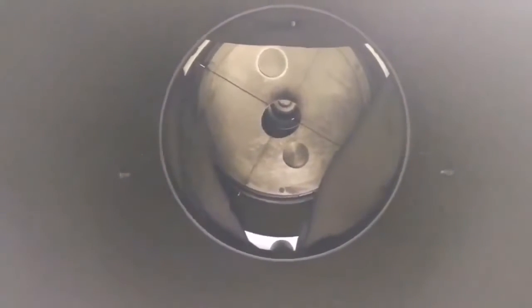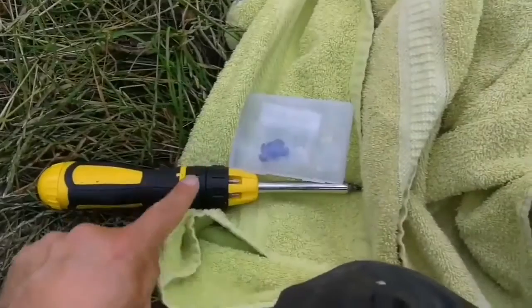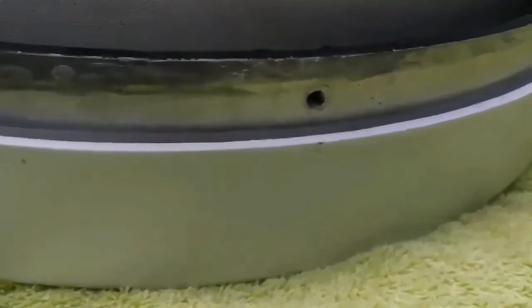So what you see is the secondary mirror. These are the six screws. This is the screwdriver, the mirror, and the optical tube assembly. So I'm going to install it into that. Let's go and see what we can do. And I'm going to put it exactly on the same screw, which is marked by that tiny scratch, and a similar scratch in the mirror cell that you can see again here. And first, I will remove the screws.